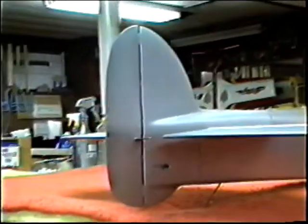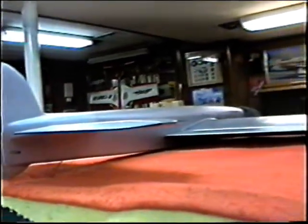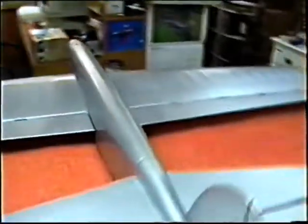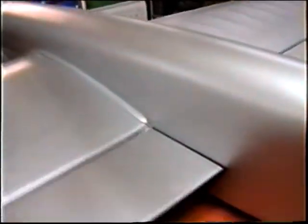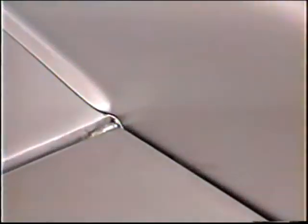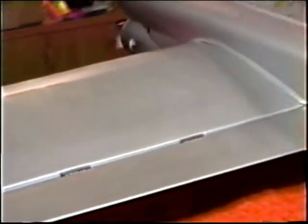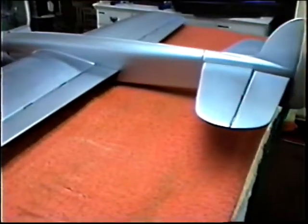Anyway, I kind of like the rudder. It just looks like the SB6. I don't know, that really has a look. Once it's all painted up and it's got the invasion stripes and the cockpit, the canopy, all that stuff. But it's the details, all these little things like around the horn, that really make the model, that you're really proud of. The fit there is real nice. The wingtips came out, I thought they really looked special. And of course it's a stunt ship, it's this look here that you're always looking at.